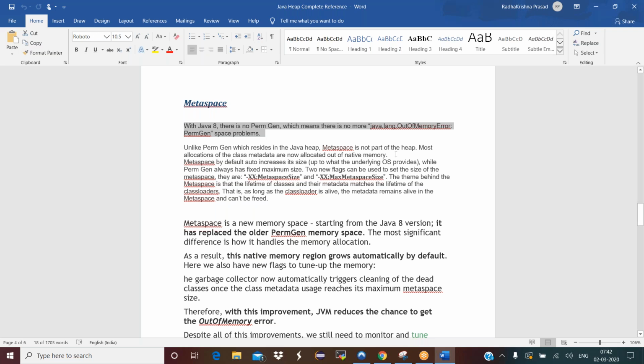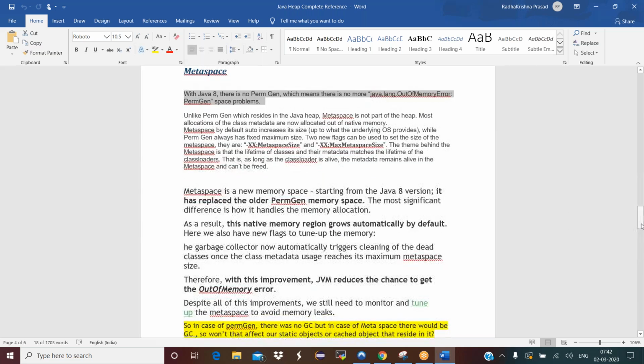But after Metaspace came in from Java 8, even if you go with the default heap values, the main advantage of using Metaspace instead of PermGen is that it will automatically increase the size. In PermGen, we don't have an option like automatically increasing the size. Whereas in Metaspace from Java 8, the memory region grows; it will increase automatically by default.